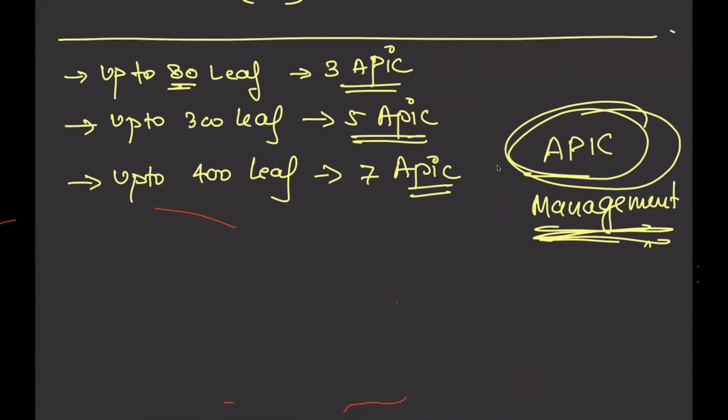One small question, I might have missed that particular thing. Why do we not connect APIC to spine? Again, there is a hardware requirement which we need to use. You don't need to connect anything to spine. When they came up with this solution, everything was going to connect to the leaf only. But now, as we are in ACI 4.0, there are some situations where some devices can be connected with the spine. But again, right now, APIC you cannot connect with the spine. You can only connect it with the leaves. Okay.